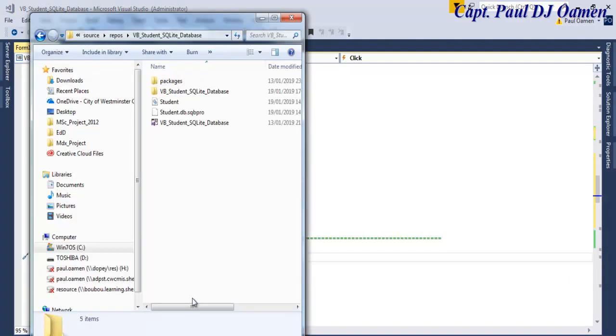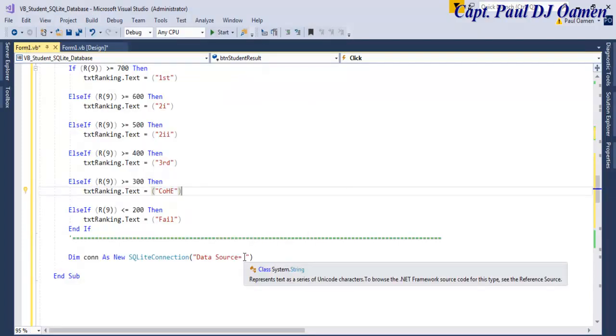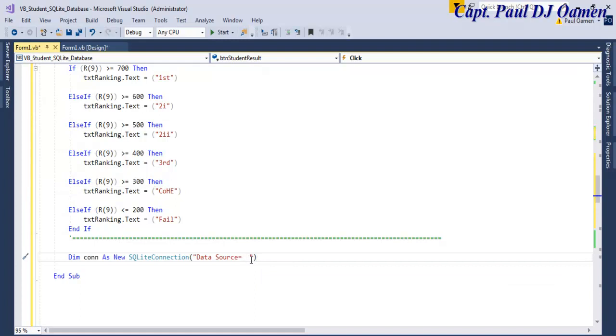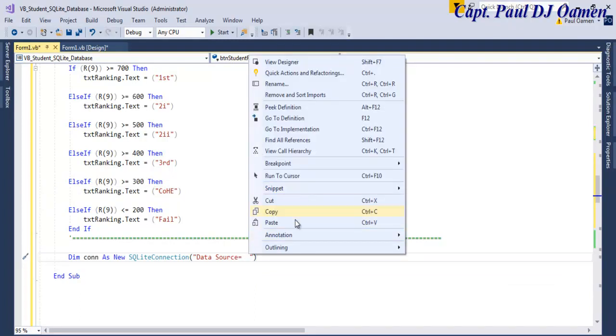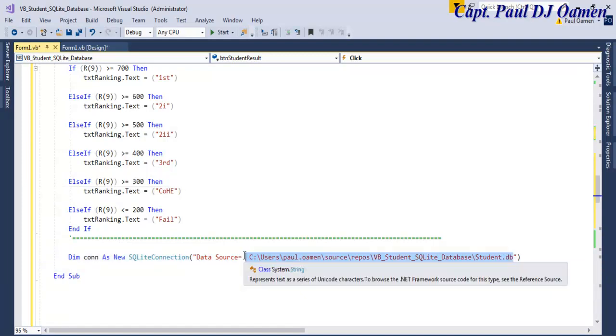Right here, that's my file, and that's my database. So now hold on to your shift key, right click on your database, and let's select copy path. There we go. Now come right here and just paste. Let me right click and paste so that you see that. That is the path. Let's get rid of this. Okay. That is the path, and that's the database itself. Everything is copied. That's easy.